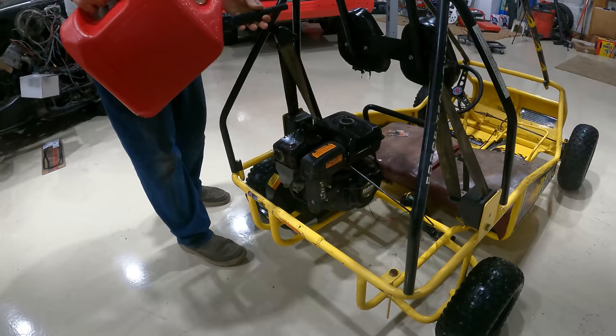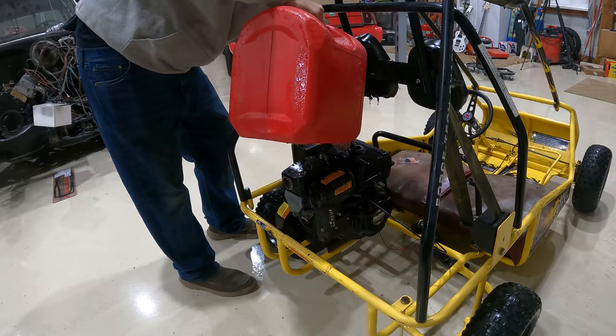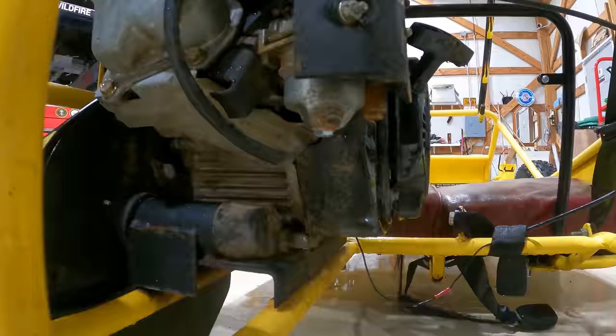So my dad doesn't like us putting gas and stuff, so he's gonna put some fresh gas in there so that we can see if the carburetor will leak. Is it leaking yet? Doesn't look like it. It's just dripping off of wherever we spilled it, but yeah, it looks pretty good.